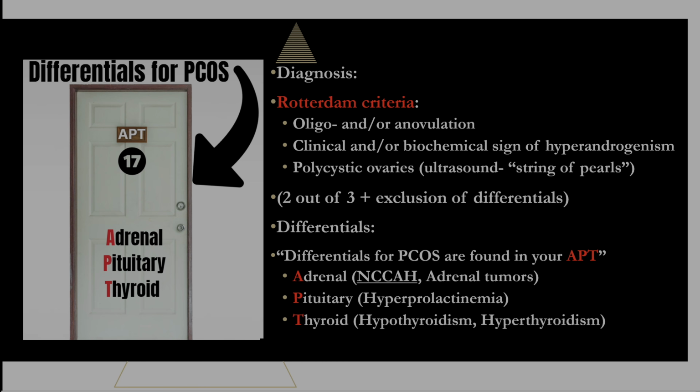And then finally, the T stands for thyroid. Both hypo- and hyperthyroidism can also lead to oligomenorrhea. So check a TSH as well. There are, of course, other differentials: Cushing syndrome, primary ovarian insufficiency, ovarian hyperthecosis, and pregnancy, of course, a very important cause of amenorrhea. But the ones I highlighted in your apartment, those are the ones to remember, as those will likely be tested on, again, highlighting non-classic congenital adrenal hyperplasia, which you screen for with a 17-hydroxyprogesterone.